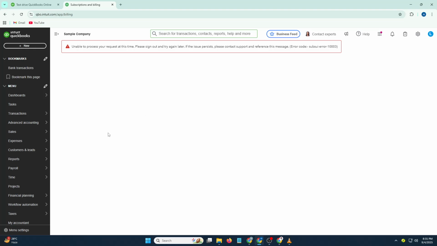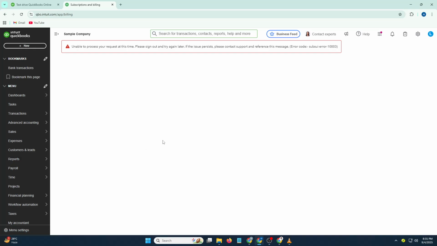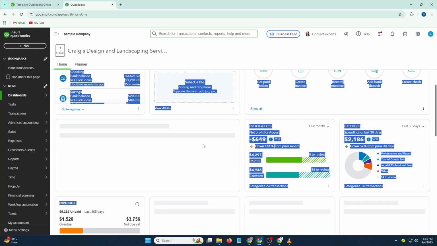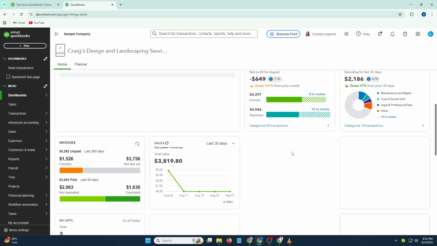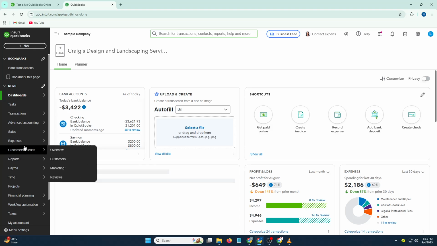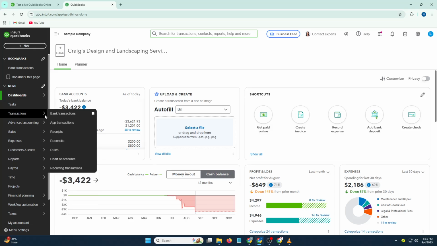If you're unsure whether your version is up to date, look for the update status in the same product information window or under Help > Update QuickBooks. Staying updated ensures smoother performance and better security. And that's it. Now you know exactly how to figure out which QuickBooks product you're using in just a few clicks. This will help you troubleshoot faster, choose the right guides, and make confident decisions about your accounting software.